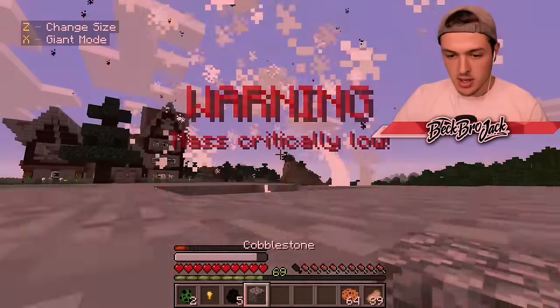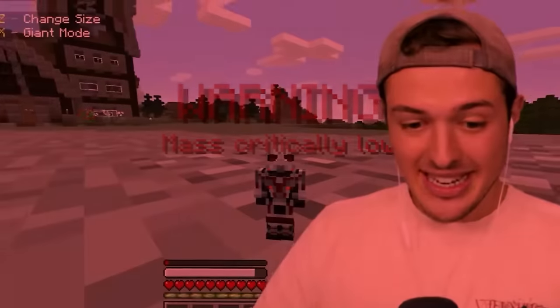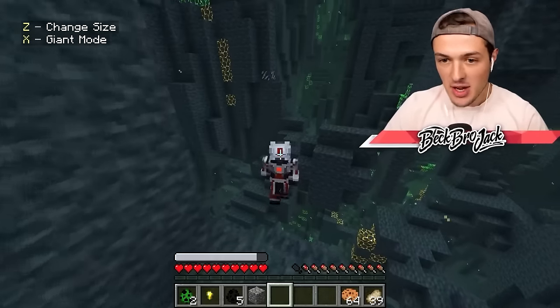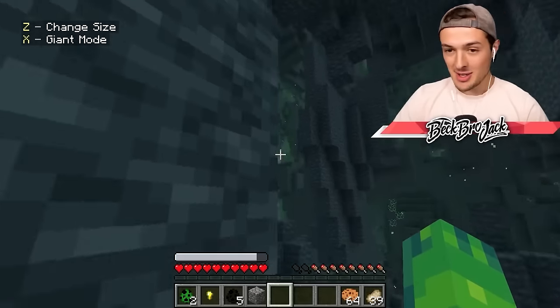Wait, mask critically low. Wait, what happens if I let this go out? Am I constantly shrinking? Let's see what happens. Did we just get teleported? No way. Guys, I think this might be the quantum realm. This is insanely cool. It also looks like there's some custom ores around here. I don't know what they are, but I also don't know how to get out.